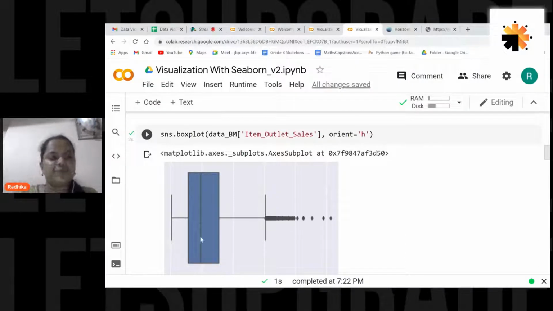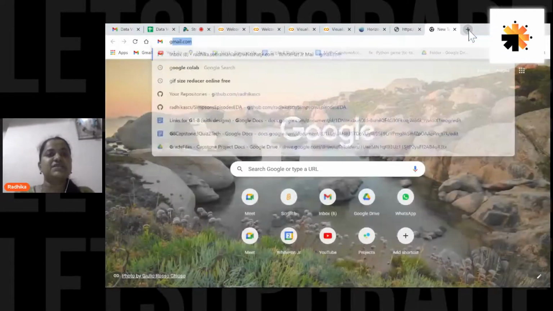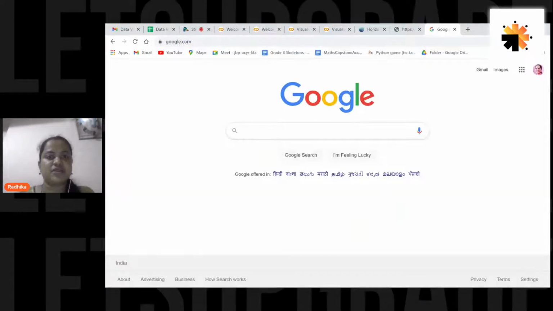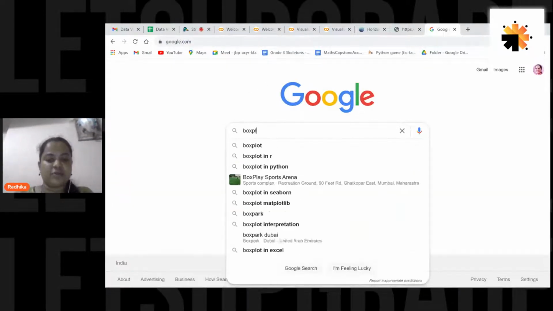I'll just show you. The range of this particular box plot starts from this dash. Can you see this dash? Till this dash. So this is from 0 to 100 percentile. It is dividing this into 0 to 25, 25 to 50, 50 to 75, 75 to 100. Okay, let me show you with some examples in Google. I'll get an image. So say I have a box plot here.